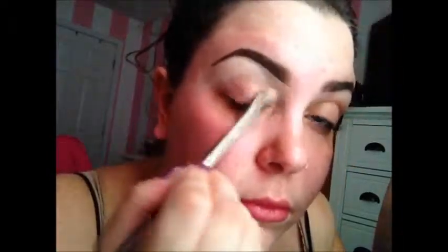After I'm finished with that, I carve my brows out with concealer. The concealer I use is the Hard Candy Glamoflage Concealer in the lightest shade, which I think is just called Light. I only carve out the bottom because I don't like that halo brow effect — it looks more natural if you only carve out the bottom. Then I blend the concealer down onto my lid. It looks a little crazy while I'm doing my shadow, but once my whole face is done you can't tell. It looks so clean and nice.